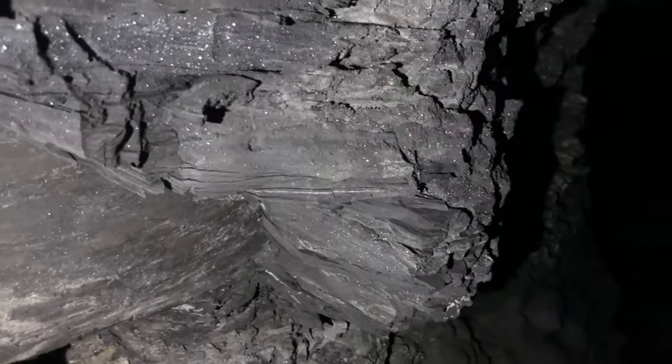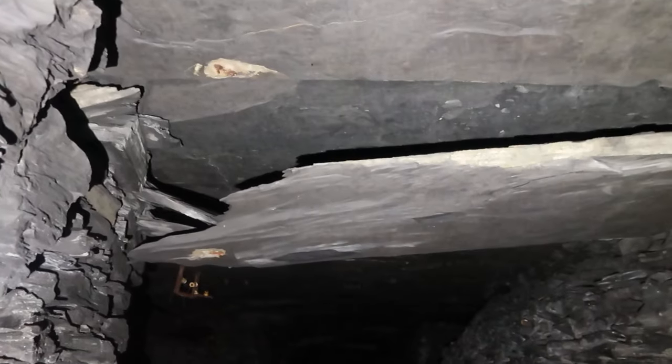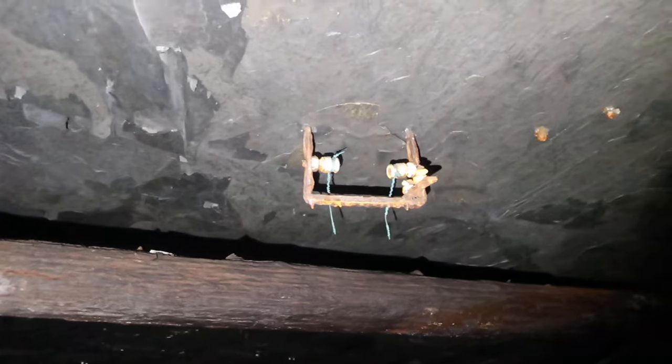I don't know whether this is going to come out, but there's the sparkly stuff that Matt was seeing in his... Oh, blimey, that looks a bit ropey, doesn't it? Hey, nice slab, that's just asking to come out. I'm going to get under that quickly. So yes, this has all been electrified. There's still beams holding stuff up. Not all of them, obviously.